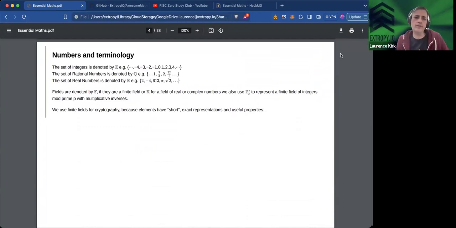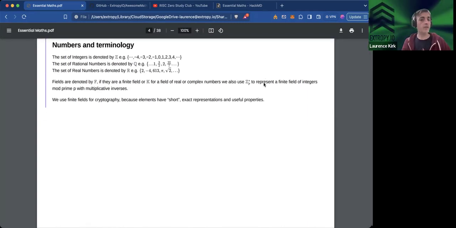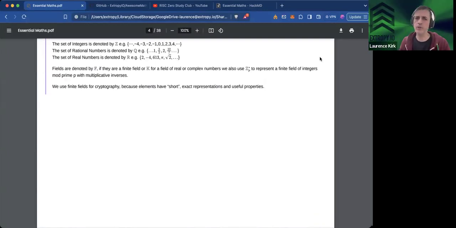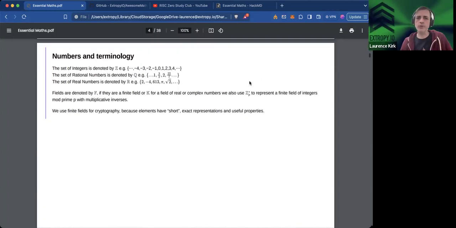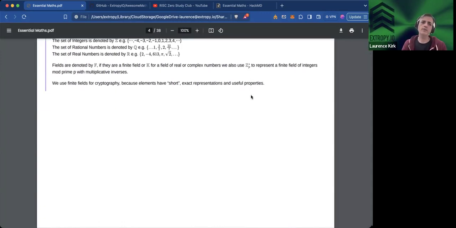If we're looking at numbers, there are different sets of numbers that people have put together for various reasons because it's useful, and they use special symbols to refer to them. So, for example, the integers are referred to by this Z with a double slash, rational numbers by a Q, etc. The ones we will be using mostly in zero knowledge proofs are the integers, represented by the Z. We also have this symbol F to talk about a thing called a field, which I'll come on to. And we have a special set of numbers that we use, represented by this Z with an asterisk and a P. I'll come back to what all of that means in a moment. We use these special sets and these things called fields because they are useful, because they allow us to do bits of cryptography in a way that is relatively easy.